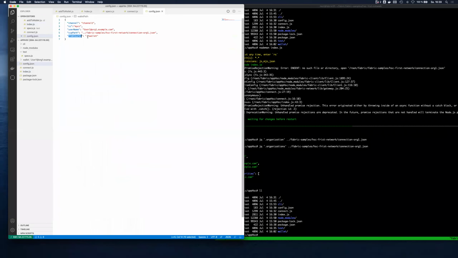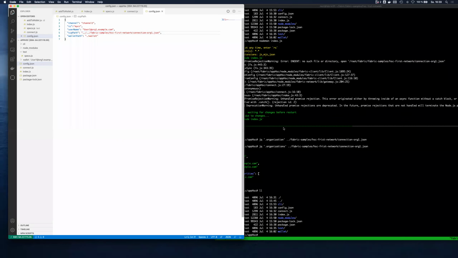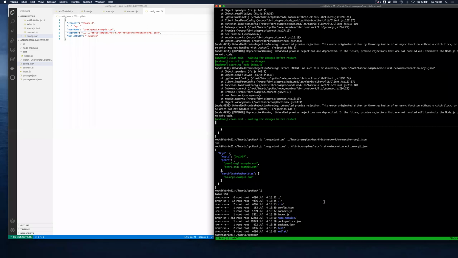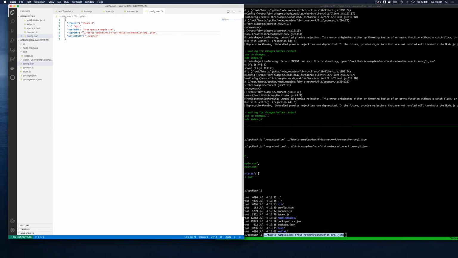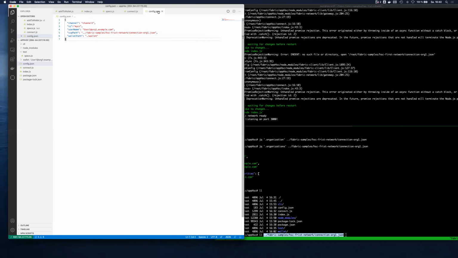So this should be the file path. Oh, now the path is correct.